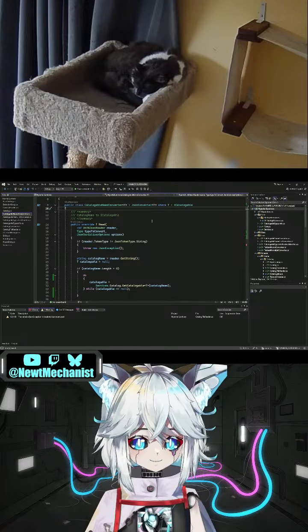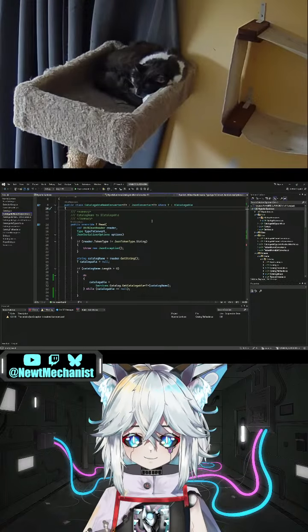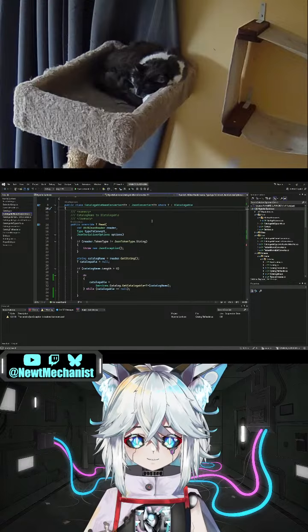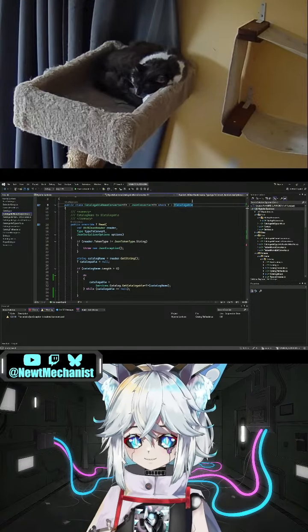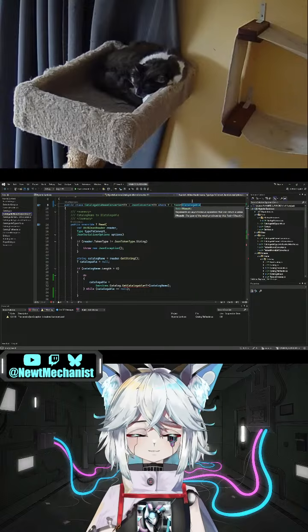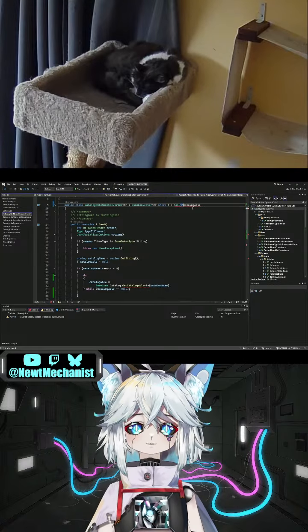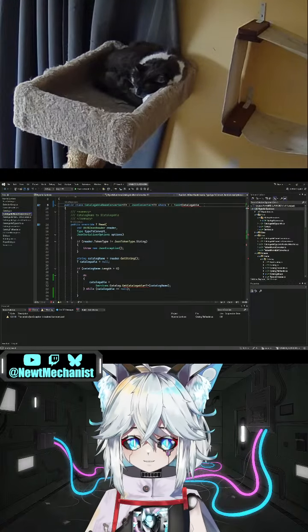So a JSON converter doesn't have that. Wait. Do that.